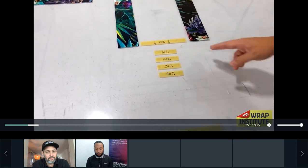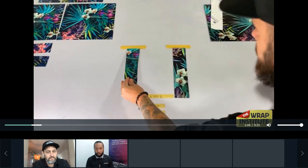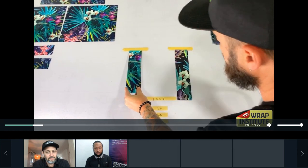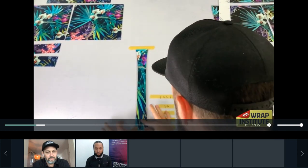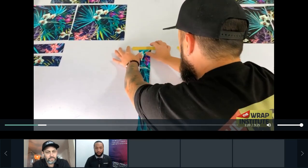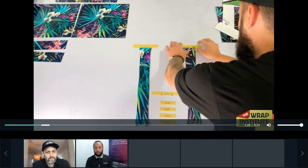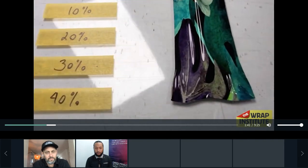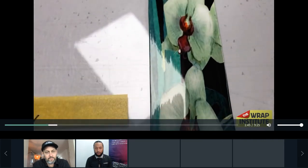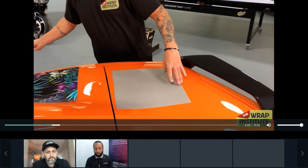Now we move on to a stretch test. We have two pieces, UV and solvent ink, and we're going to stretch them exactly the same — around 40%. Jemus anchors it on the table, adds some heat, and pulls nice and hard from the top, then anchors it on the table. The word on the street is that UV ink can't stretch nearly as well as solvent ink — that UV would whiten or crack when stretched to 40%. Here's a closeup of the solvent sample, and now the UV sample — in this case, there's absolutely no difference. It looks nice and smooth, no whitening at all. No color difference between solvent and UV when stretched to 40%.